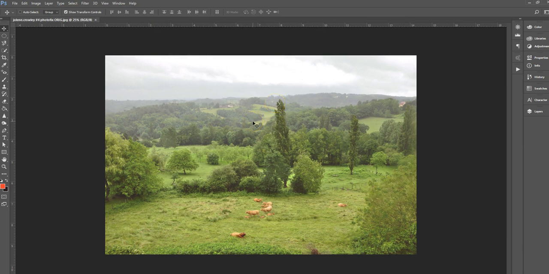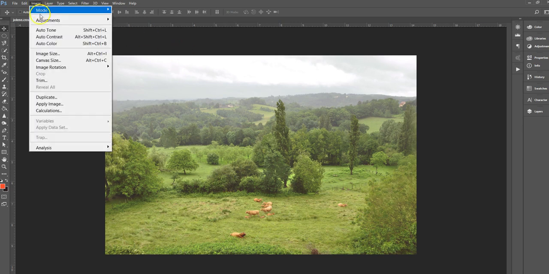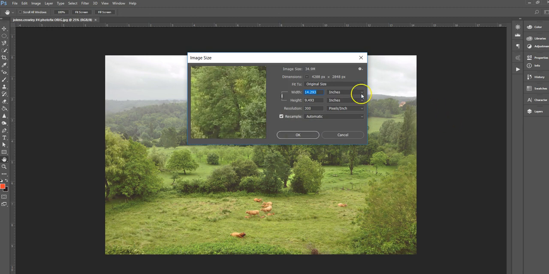And now I'm going to crop it and save it again as the cropped image. So the first thing I want to do is make sure that this image is bigger than the size that I'm going to crop it to. So I'm going to go to image size, and I can see that it's a little over 14 by about 9.5 at 300 dpi.